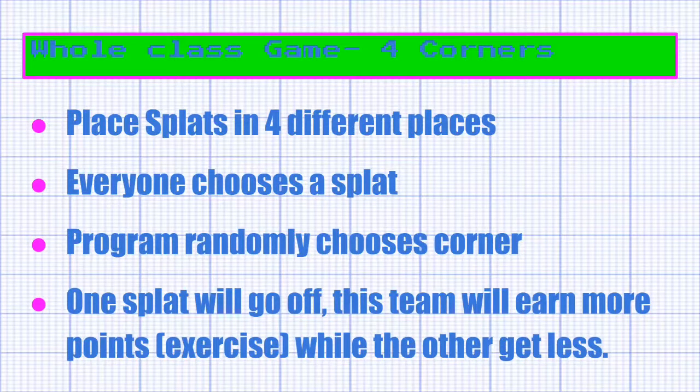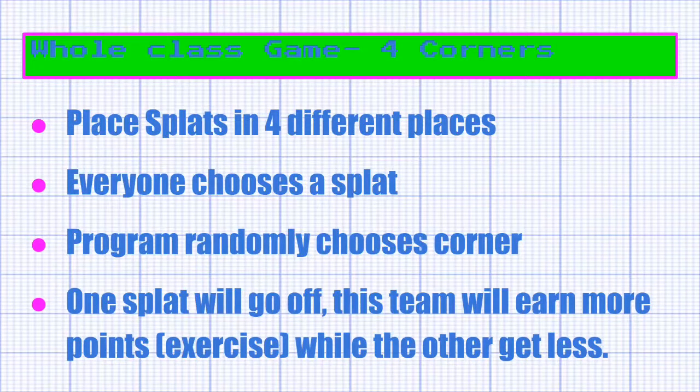I have a splat in each corner of the gym. The students are going to choose which one they go into. I'm not going to tell them where to go. They get to pick whichever one they want. I hit the button, they all light up, and one of them is going to shut off. That means that group won.